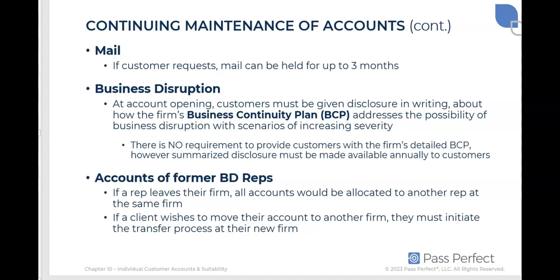What if they can't get to their office because of, what if there's a fire? If there's a flood, if there's a hurricane, a tornado, a hailstorm, okay, meteor strike, alien invasion, zombie apocalypse, Death Star. How will they get back up and running as quickly as possible? That's the business continuity plan, and customers receive that or have the ability to see that. And all right, glad you like that, Hannah.